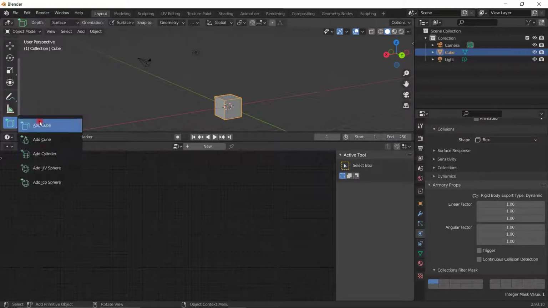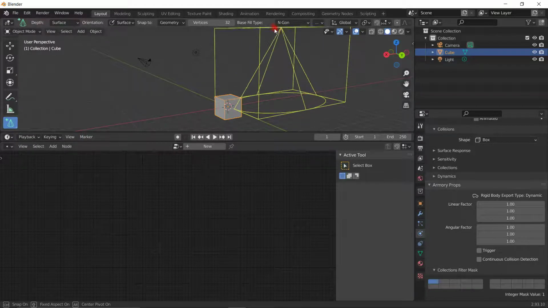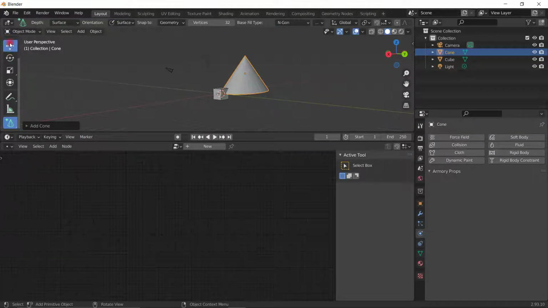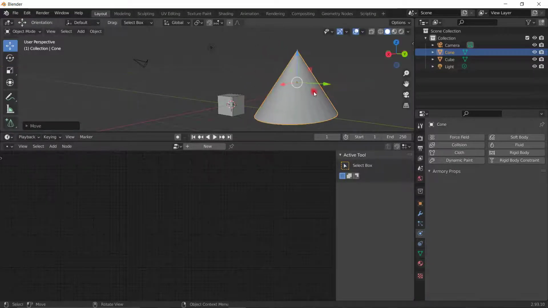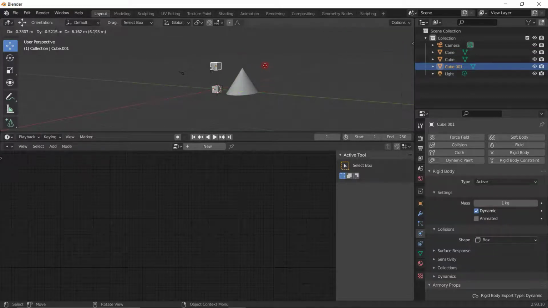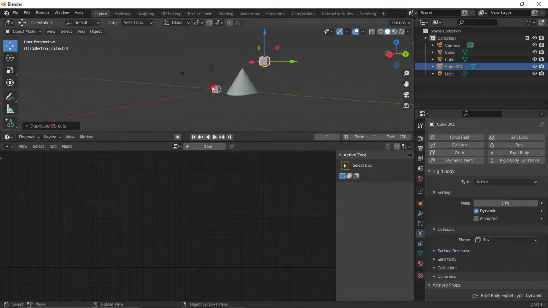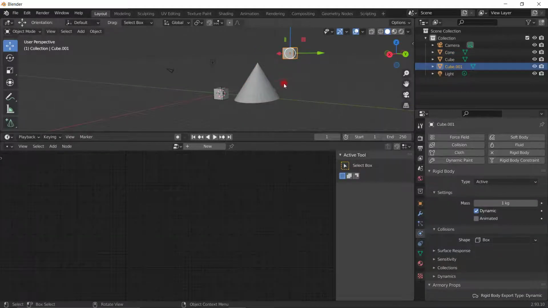So if I draw an object like a cone right here, a big cone, and I don't want it to collide with my cube because this cone is supposed to be an enemy, and I don't want my enemies to collide. These two people over here are a different type of enemy, and this is a big boss enemy, and I don't want my boss enemy to fight these little ones. I instead want them to be together.